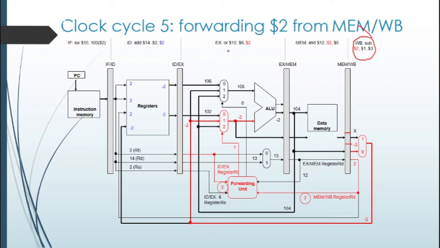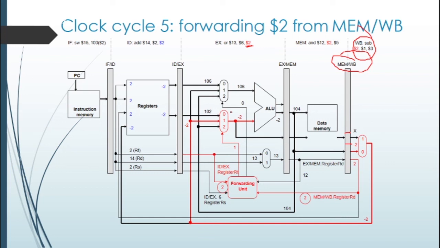So first in this ALU, we need the value of 2. Where should this value of 2 come from? Either it is coming from the register, or it has to come from ex/mem or mem/wb. So which value does it need? It has to come from mem/wb. Why? Because the first instruction's result is actually at this point, so it will not get the result from the ex/mem.